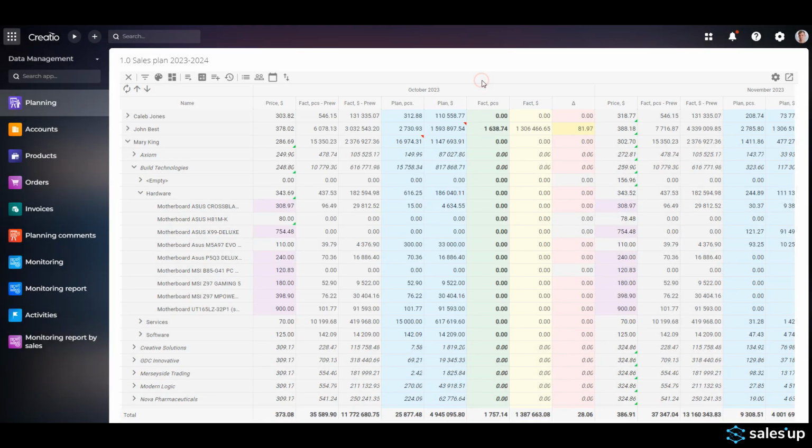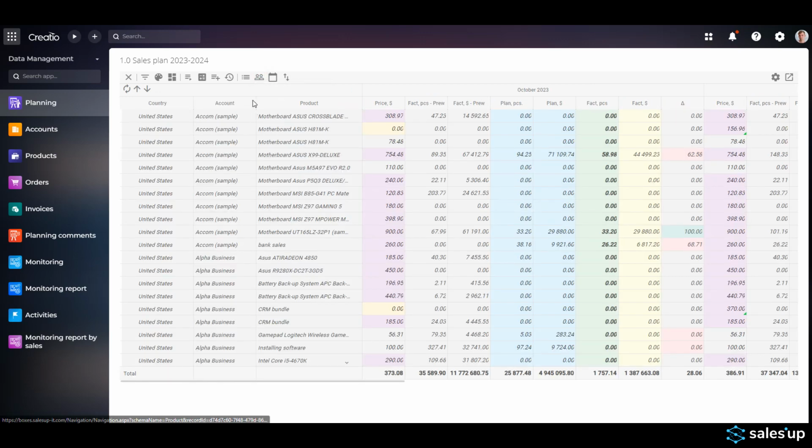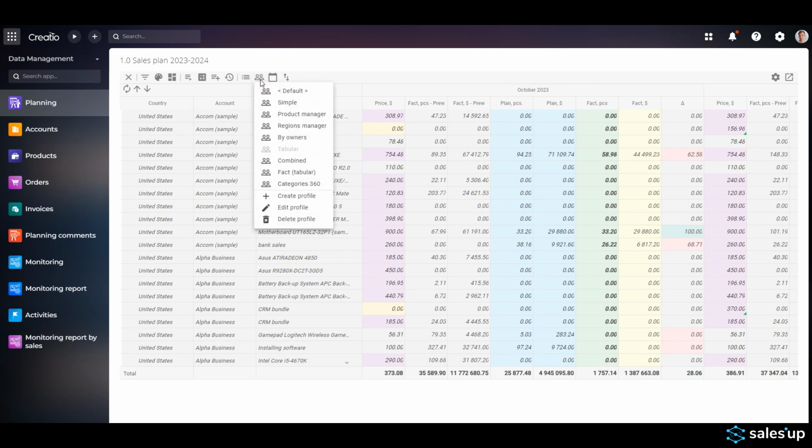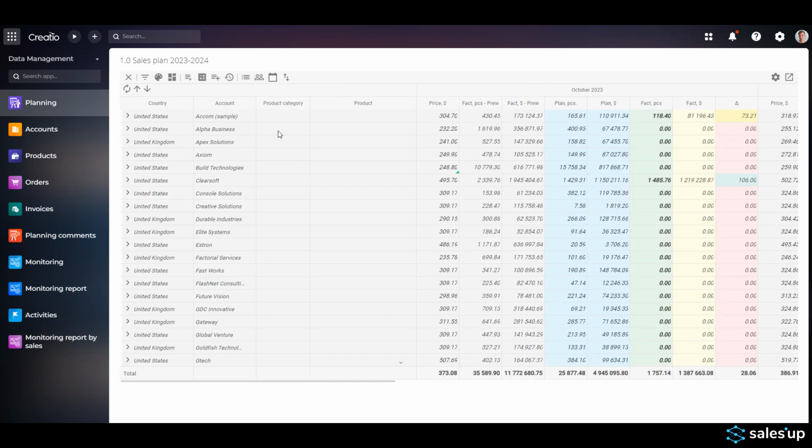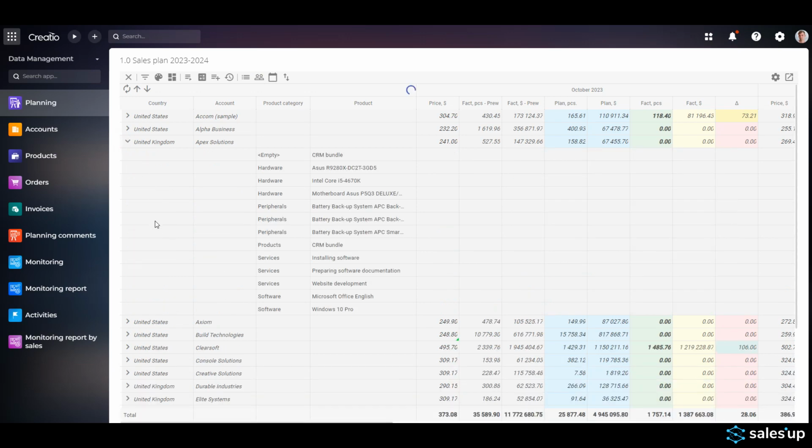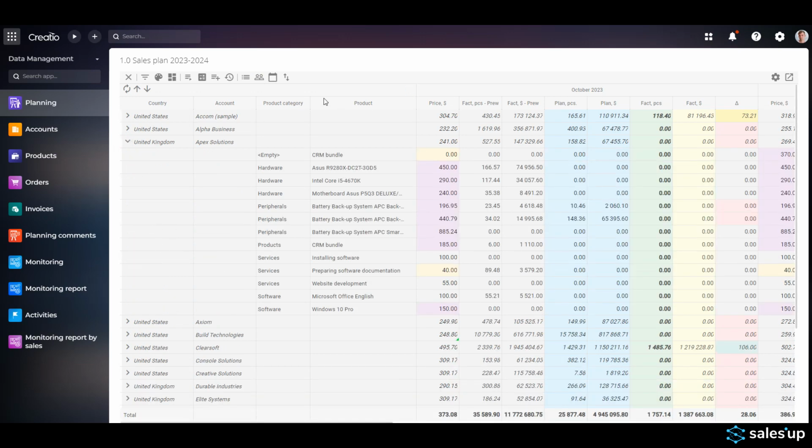The user's main workplace looks like a register, where rows and cells are records of any system objects, for example, products, accounts, contacts, brands, etc. And columns are various calculated or planned indicators divided by periods. At the same time, it is possible to display the data in the form of a hierarchy, as an ordinary flat table which everyone is used to when working in Excel, or a combination of these two formats.